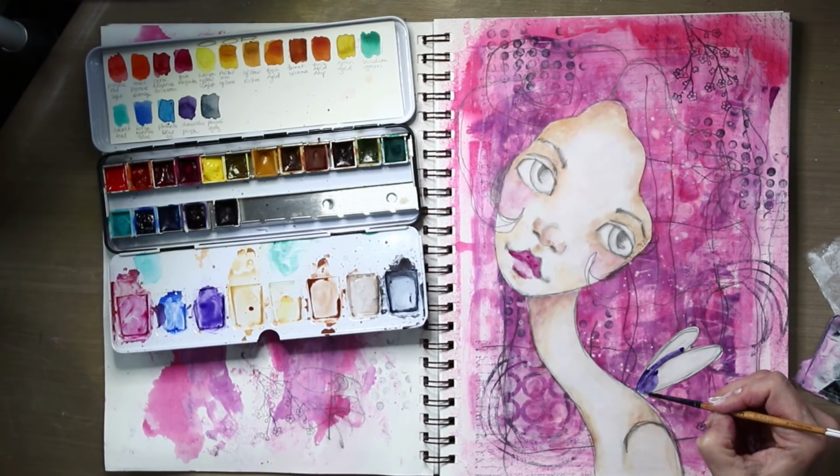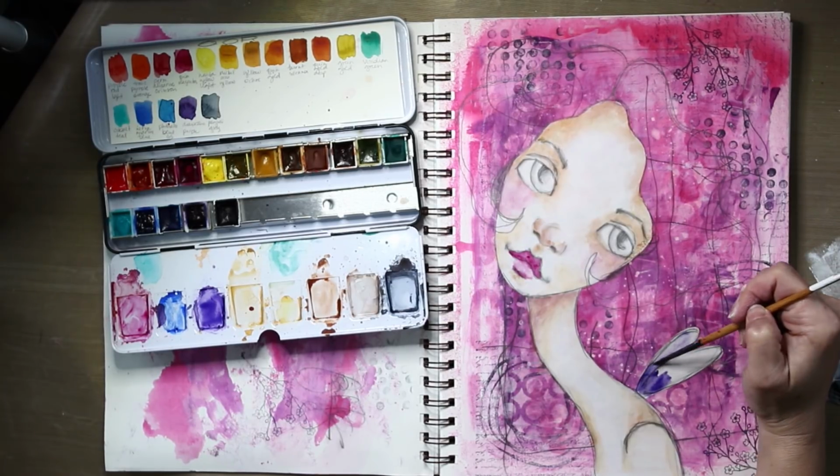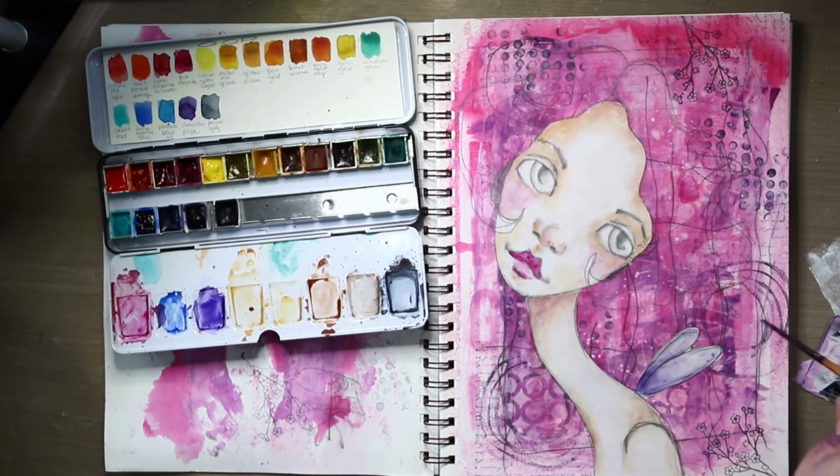This one's that dioxazine, I think is how you say it, purple. Super pretty color. I put it heavy in the more shaded spots and then pull the color out. I think I add a little bit of that Quin Magenta in there too, just to kind of pull it together.